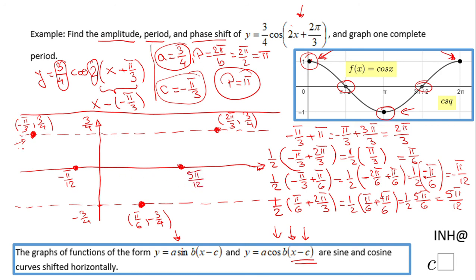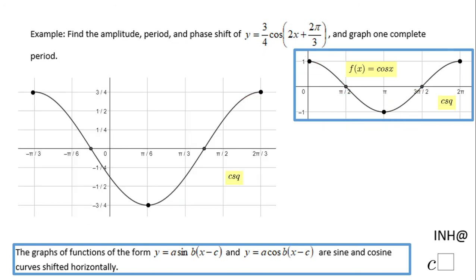And now we can sketch the graph of this cosine function. We have the 5 points, and this is the graph of the given function. And like I said, it goes forever. I just have one cycle. On the next slide, you're going to see a better graph. And you notice the same features: amplitude, period, and phase shift.